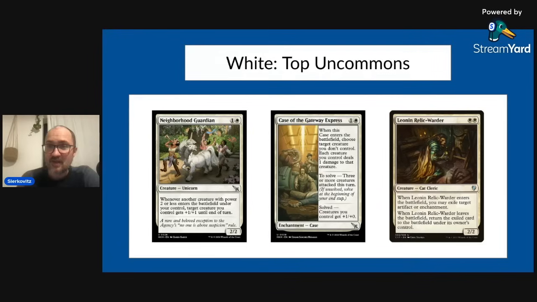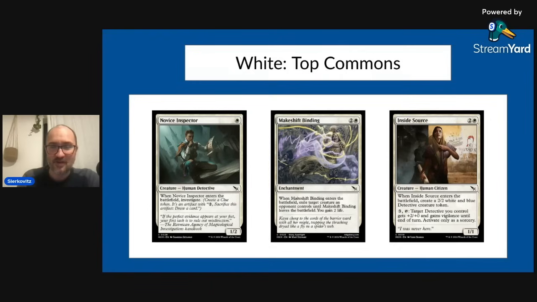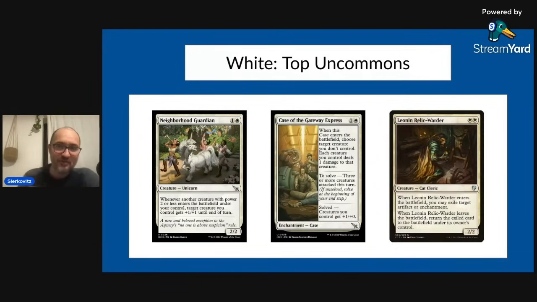And Leonin Relic Warder is in the top 3 of the uncommons. That's a card from the list. It's a white 2/2, and when it ETBs, you can exile target artifact or enchantment. And that's relevant because you very often will just, even if you eat a clue, you feel great about yourself that you did it. And sometimes you're going to kill the Makeshift Binding or Bury in the Garden and get back a permanent of yours. Now, of course, you have to keep in mind that if you lose the Leonin Relic Warder, that enchantment is going to return and then maybe nab something back. But sometimes it's just enough to win the game.